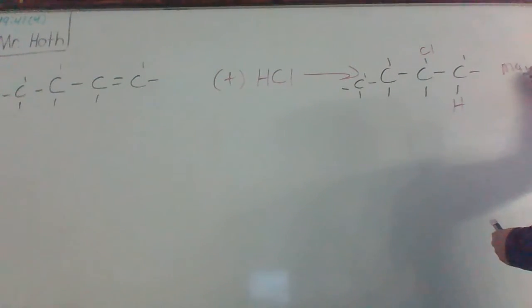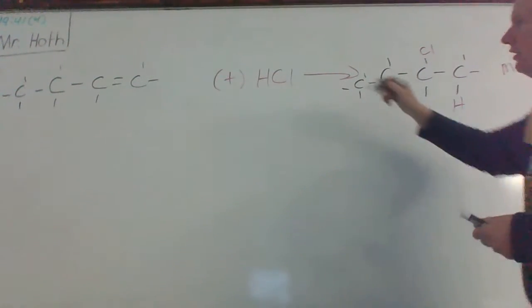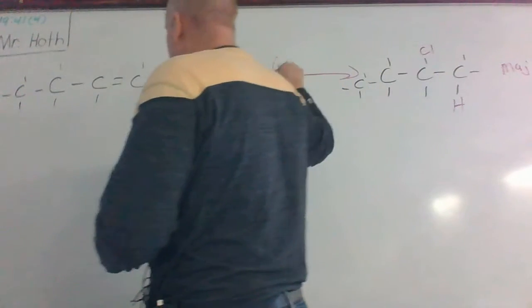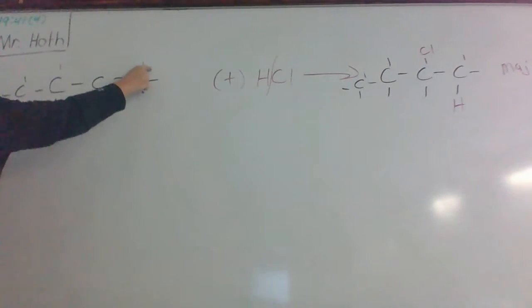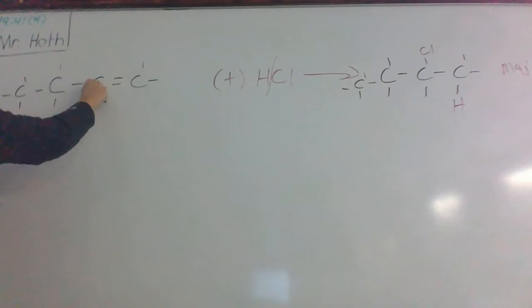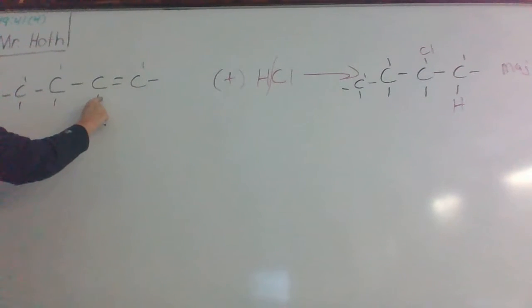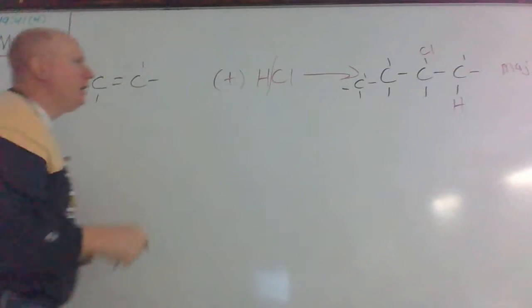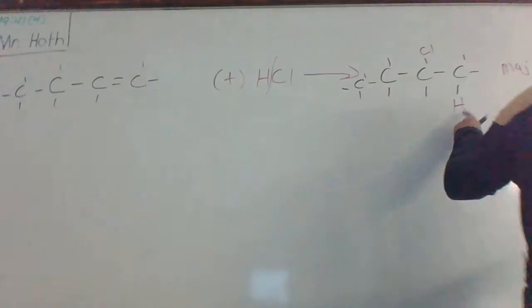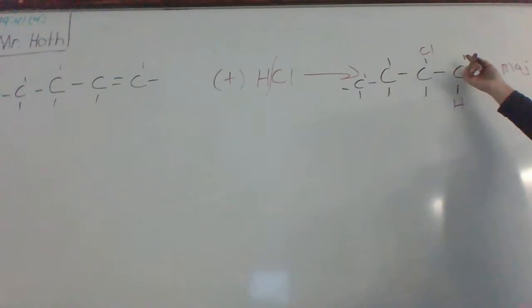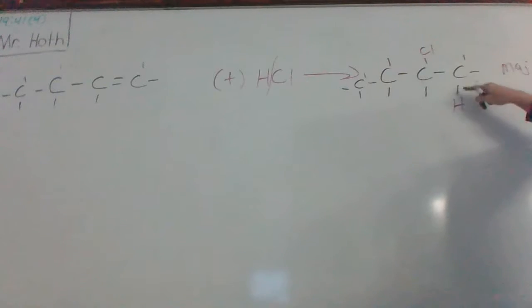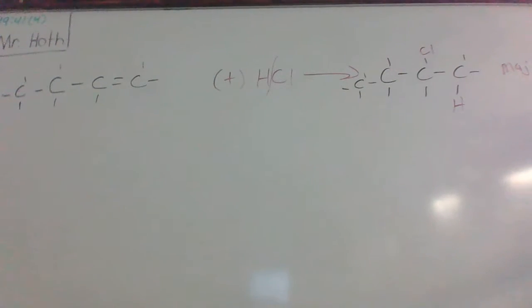And remember, what's happening is when this compound splits, this hydrogen is looking for that double bond that already has more hydrogens than the one next to it. This one has 1, this one's got 2. Therefore, this hydrogen then bonds here. The chlorine atom bonds there. That's your major. You flip-flop these 2, put the hydrogen up here, the chlorine on the end, then you have your minor product. Okay?